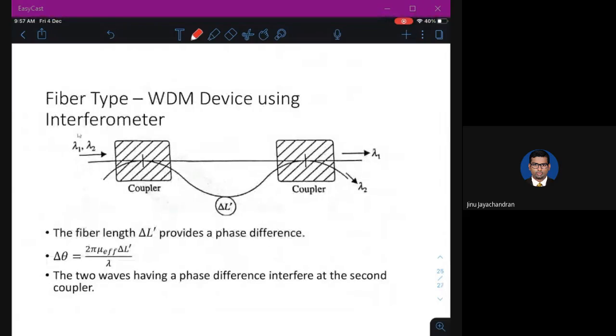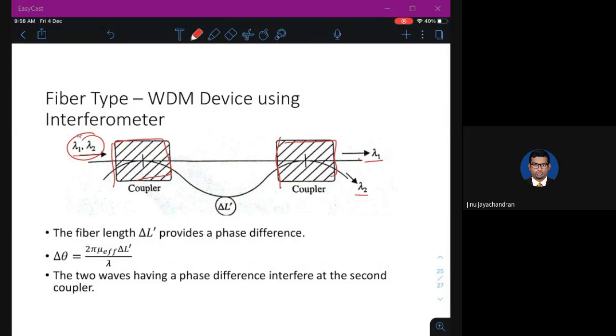Next is Mach-Zehnder interferometer. Actually, this uses something else, the Mach-Zehnder interferometer. What it does is, Mach-Zehnder interferometer is something which can detect a phase shift. So when you have two couplers here and two wavelengths are being passed, because of these different wavelengths, the amount of phase shift will be different for both of them. One will have higher phase shift, other will have lower phase shift. So this can be detected and separated using the Mach-Zehnder interferometer.